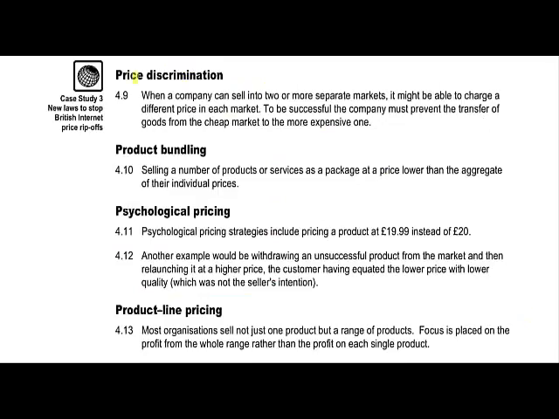Now, price discrimination. This is where you have got two very separate markets or more than that, but you must not be able to transfer from one market to the other. A very good example of this is train travel. You pay a lot more money to travel at peak time than you do off peak, and you will not be able to travel. Well, you can travel in both, but not simultaneously, so they are separate markets, and it's something that everybody accepts. So to be successful, you've got to not be able to transfer it, but you can charge a different price in each market.